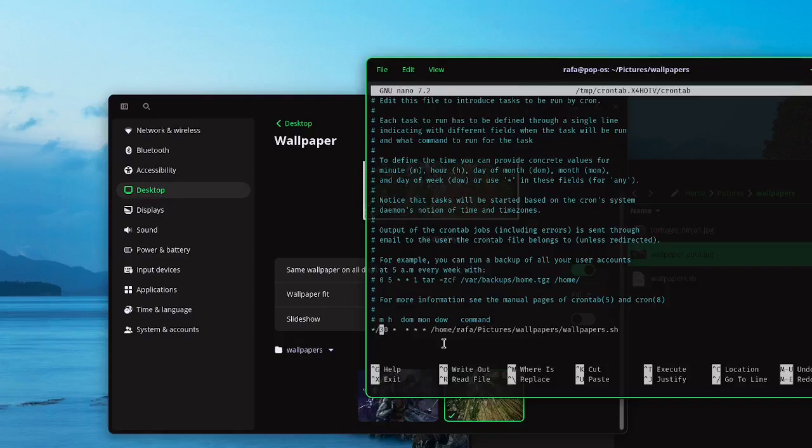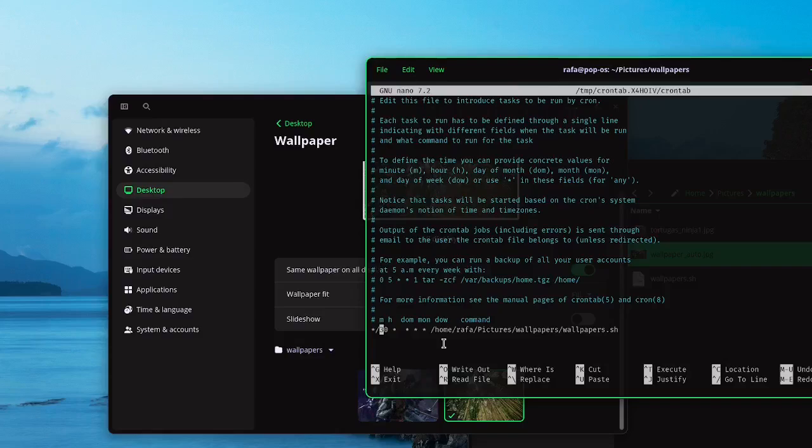I configured it to run every 30 minutes. You can change it to 2 minutes for fast testing.